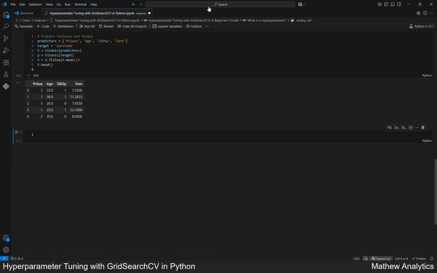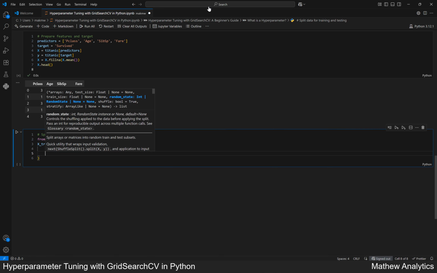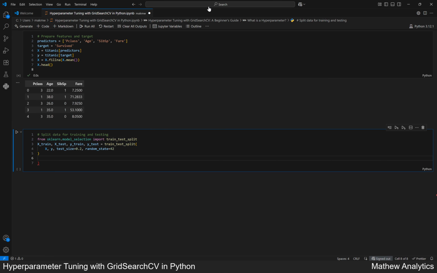For fair testing, we will split our data into train and test parts. We mention the step to split up our data. We import the split tool from scikit-learn. We split our features and target into two sets, train and test. We use 20% of the data to test the model. Setting random_state ensures we can repeat this exact split. Running the cell now. Splitting lets us measure if our model learns to generalize.